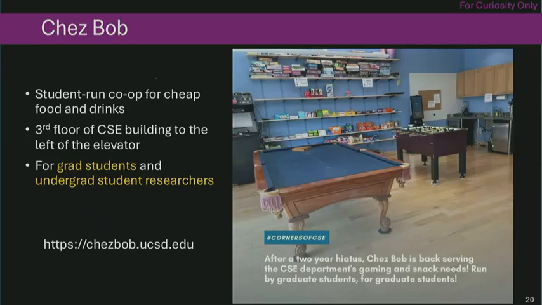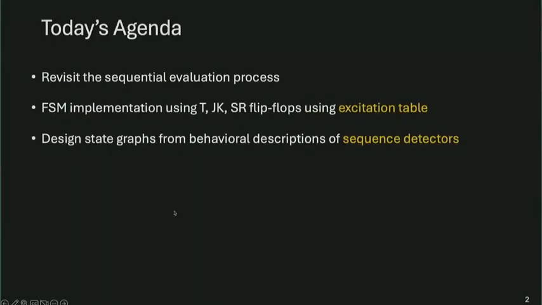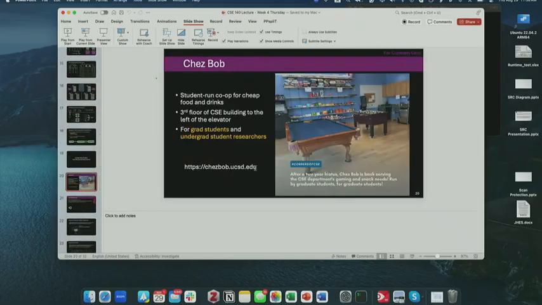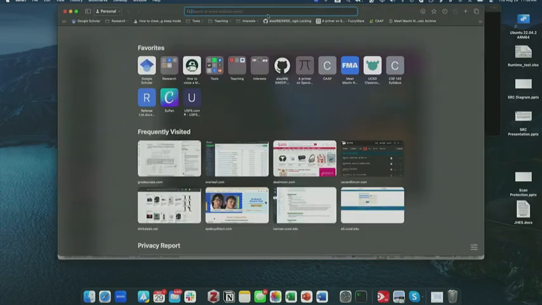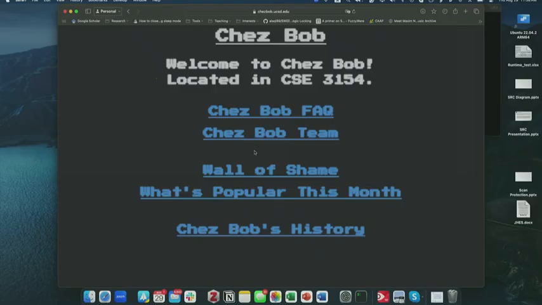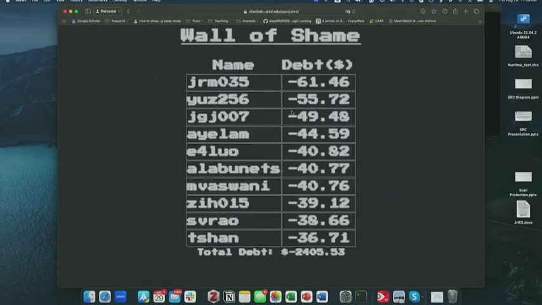And OK, let me open up their website. I want to show you one thing. So Shape Up. On their website, they have a few things. They have this wall of shame. So see, you can have a negative balance. You just swipe your student ID and then take food from them and never pay back. That's not fine, but people do it all the time. And they have like negative $60. They all owe Shape Up $60. So if you know any of these guys, please let them know.